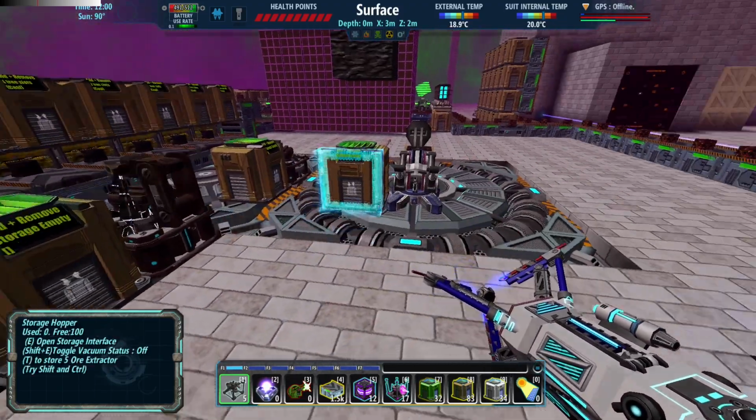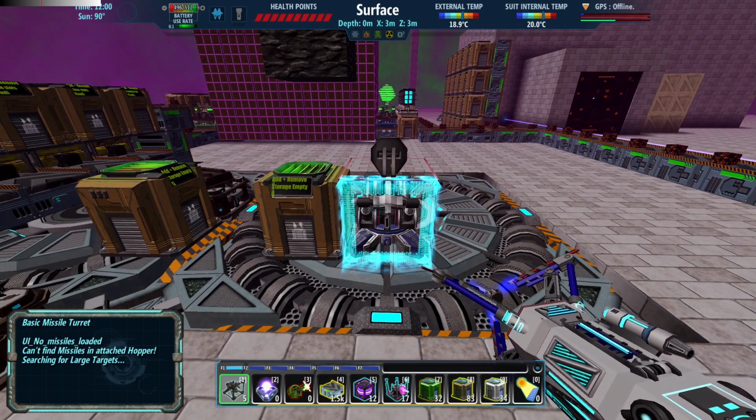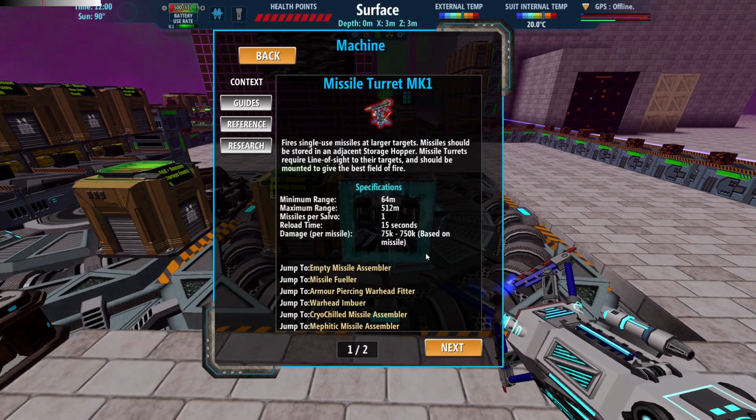That's a win in my book. Also, I was looking at this, and the reload time is 15 seconds, guys. So if we wanted to shoot one missile per second, which I think is something we want to target, that means we're going to need 15 missile turrets, which is not a big deal because they really don't cost a lot. So that's totally fine.